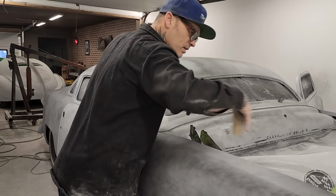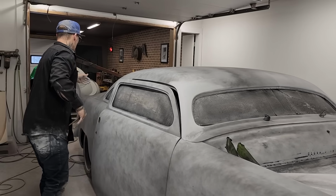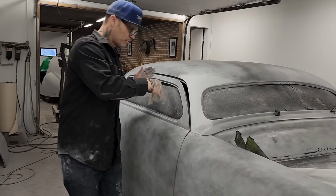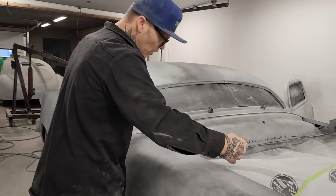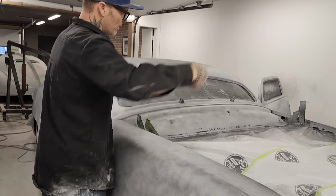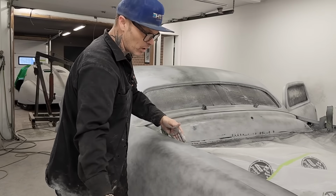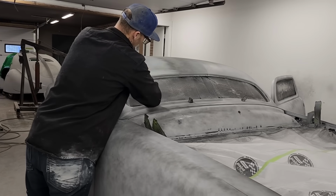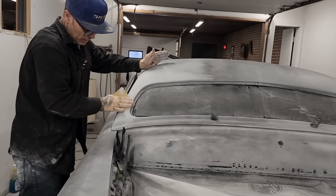But I could paint the doors inside, paint the trunk inside, tape it all up, shut the doors, put the hood on, paint the side of the hood, tape the side of the hood, and then put the trunk lid on, tape it all off and paint it as one car. I could do that, but I feel like the way it is right now is probably my quickest way of getting the job done.